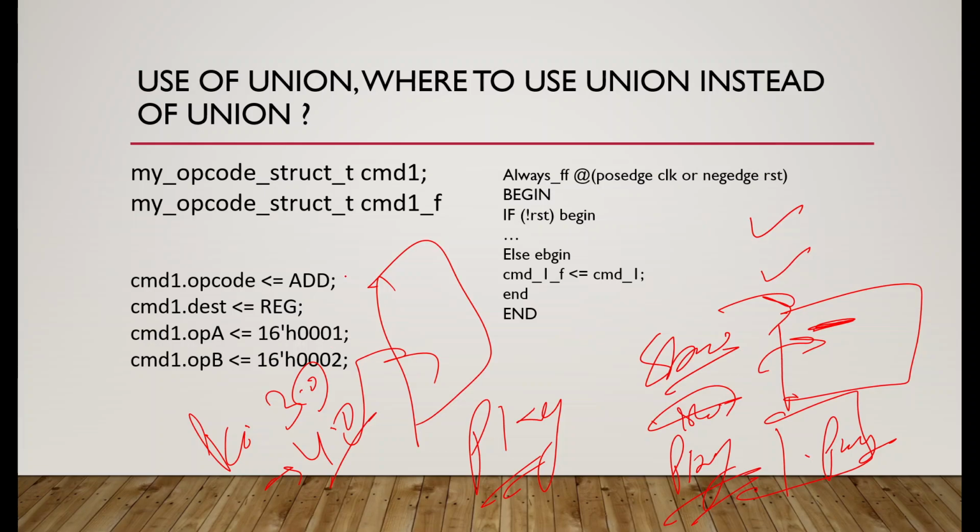So now I am giving a quiz to you: where to use union and where to use struct, and why many times struct is used, where many times union is used. I am not giving this answer. I want you people to get the answer. If you people ask a lot of questions about this union and struct, I will come with one more video depending upon the demand. So it's again a demand and supply game, right? You have to understand that this is industry, right?